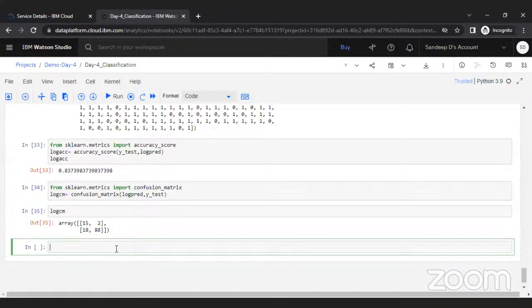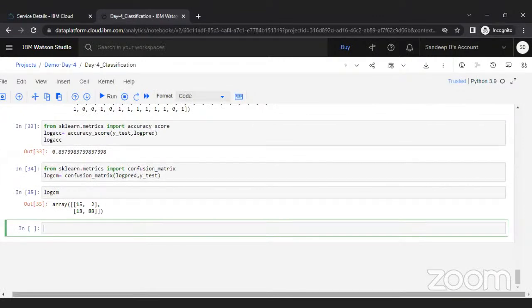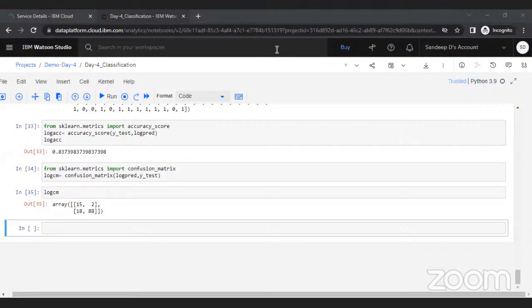I will explain these evaluation metrics in a few minutes. So let us first brush up on all the algorithms that we have to do today. Here we have built the model using logistic regression. For regression, the R2 score is used, and for classification algorithms, we use accuracy score, confusion matrix, and the ROC AUC curve.